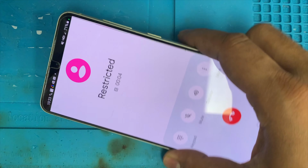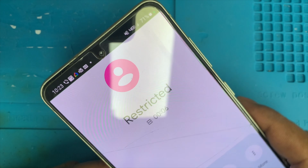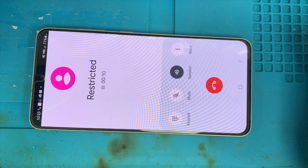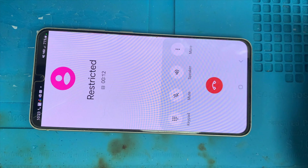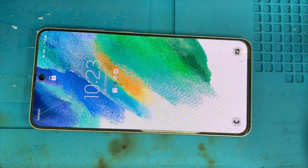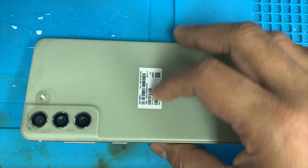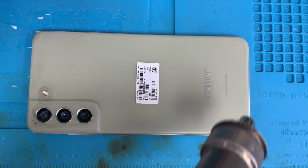Hello. Good morning. Hello. You see, the sound is buzzing. The loudspeaker is okay, but the ear speaker sound is not clear. So I'm going to show you how to replace this ear speaker.